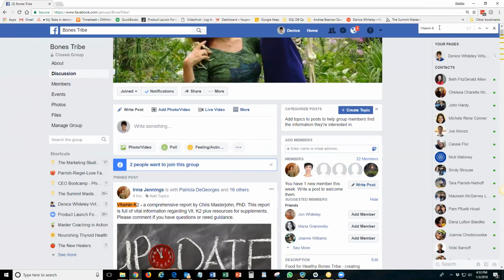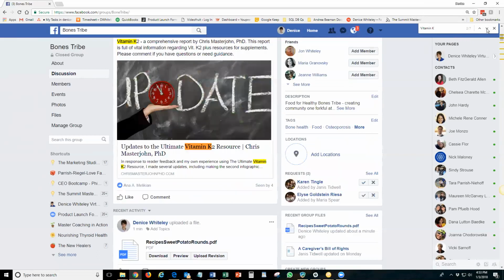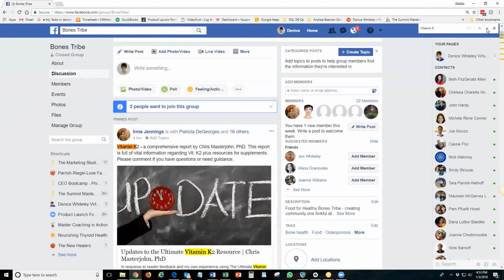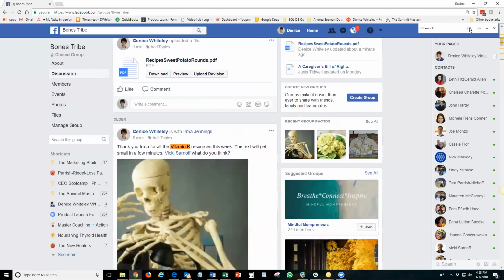Now I'm in Chrome. In other browsers, it's someplace else, but it's Control F on a PC, and I believe it's Command F on a Mac. But this box will show up somewhere, and I type in vitamin K. Now I get vitamin K2, and if you see this little down arrow over here, it shows the next. It'll find all vitamin Ks. Well, 7 of them, and if you look right here in the upper right-hand corner, you can see what number it's at. Just another little trick to know for searching.